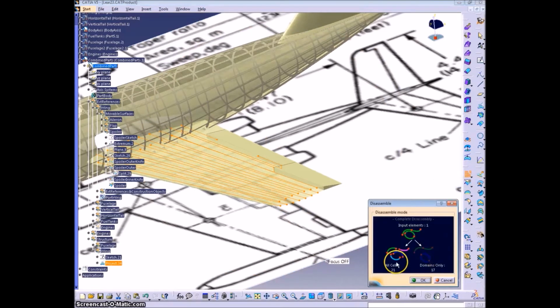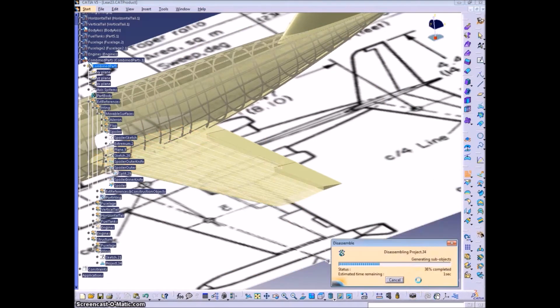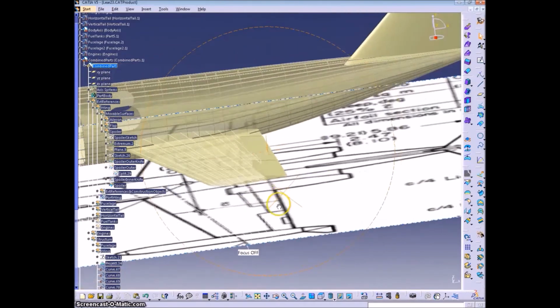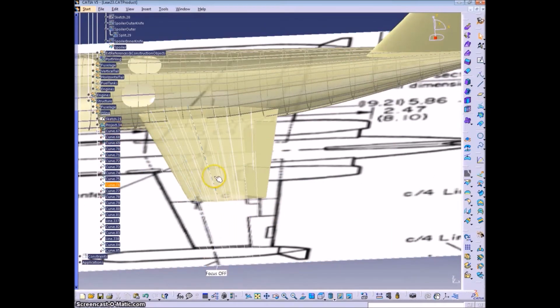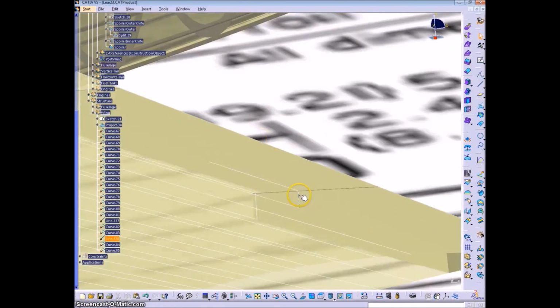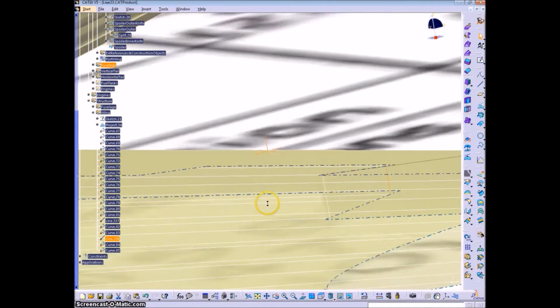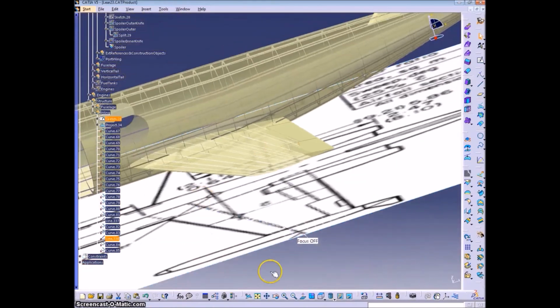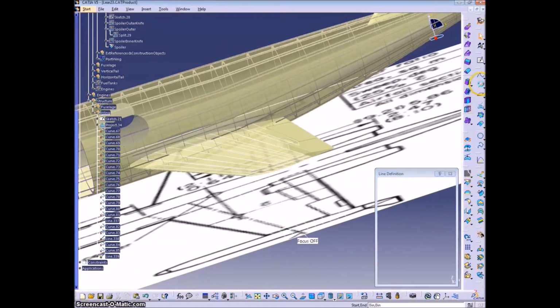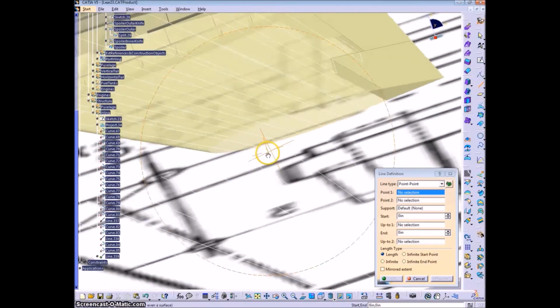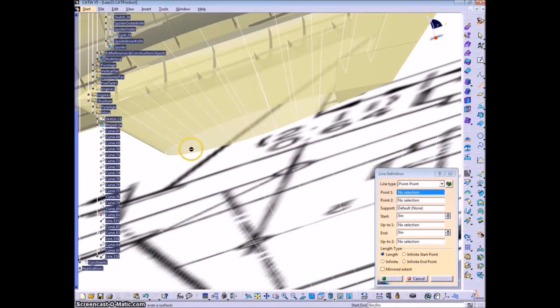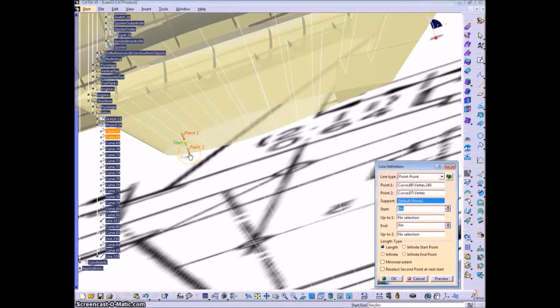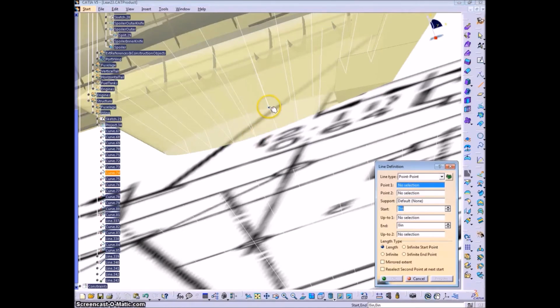And then we will disassemble those, making each piece an individual piece. And then in order to make these spars, we'll have to fill them in, and to do that requires us to close out each of these sections.